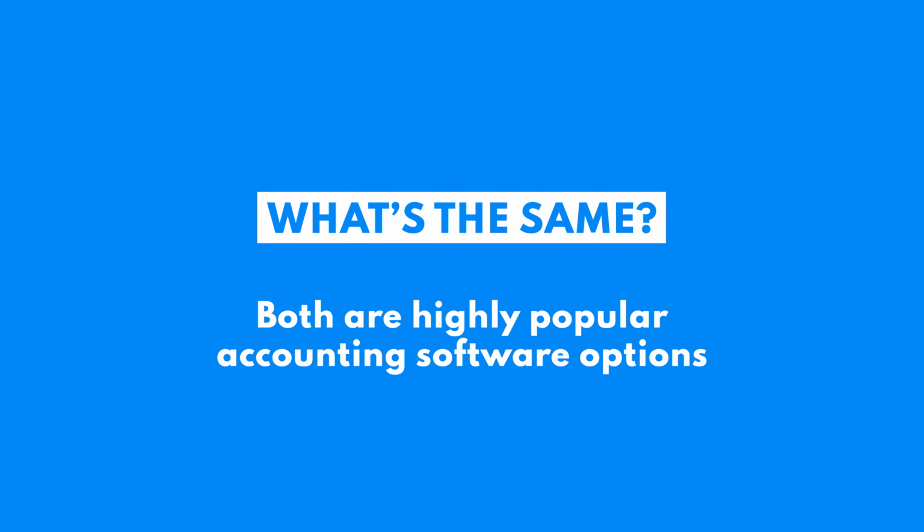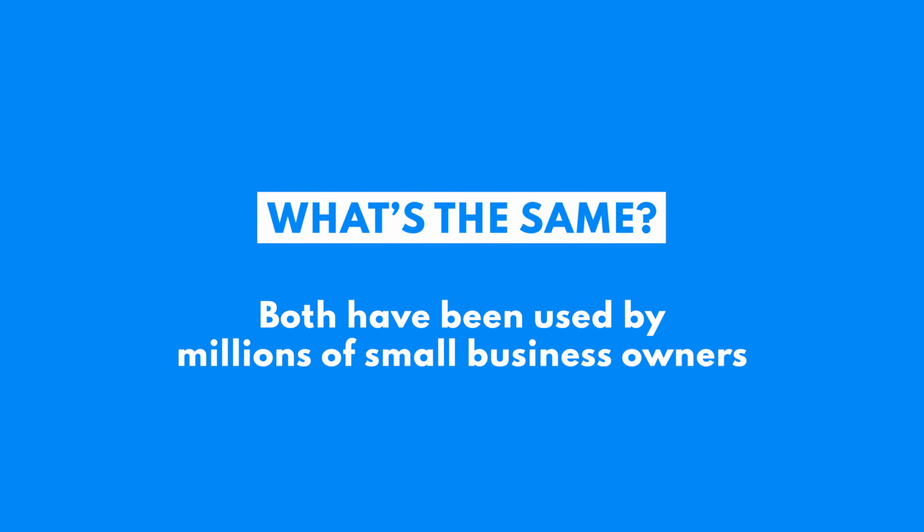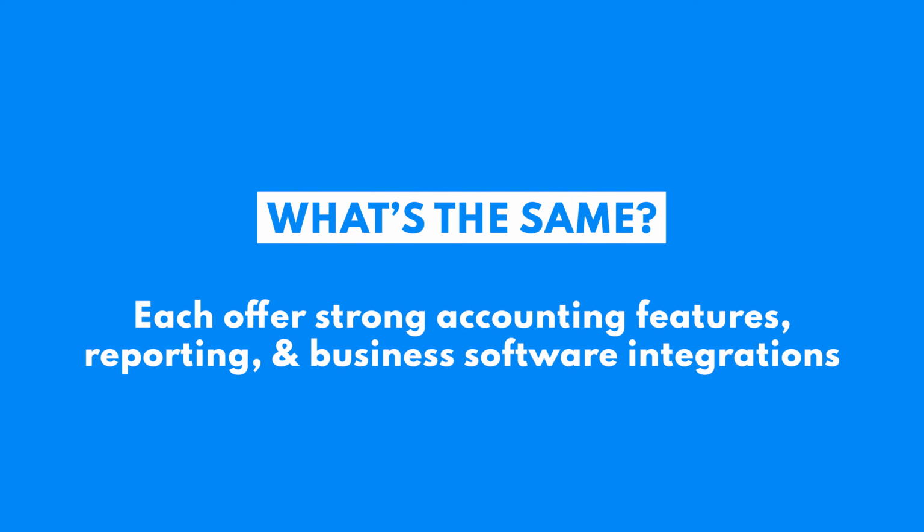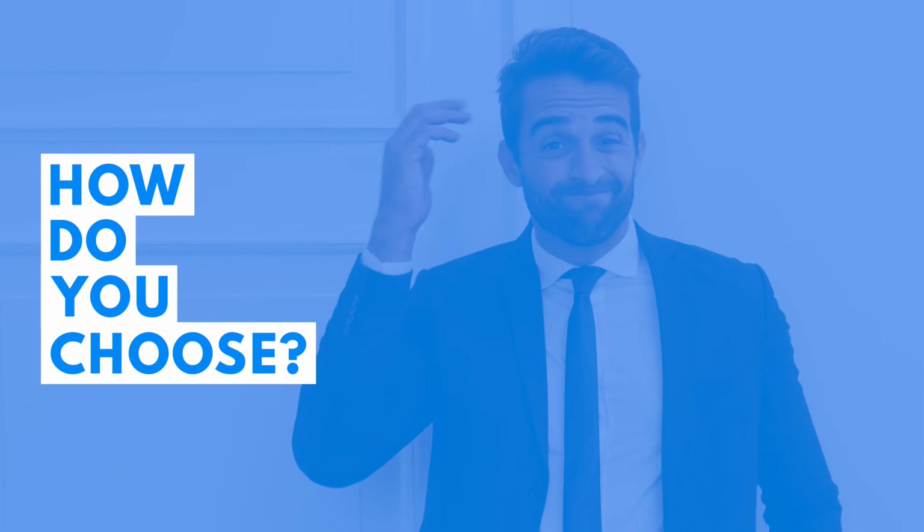All right, so let's figure out how these two are actually similar. Both QuickBooks Online and Desktop are highly popular accounting software options, obviously by the same brand. The two software have been used by millions of small business owners throughout the years. Each of them offers strong accounting features, reporting, and business software integrations, all on one subscription-based pricing. So how are you supposed to choose between these two?